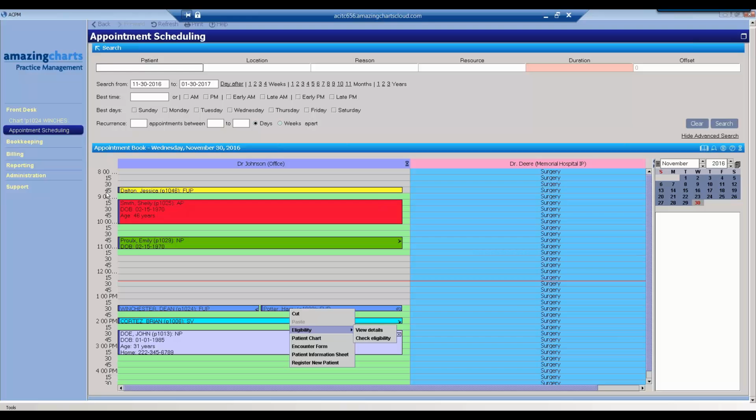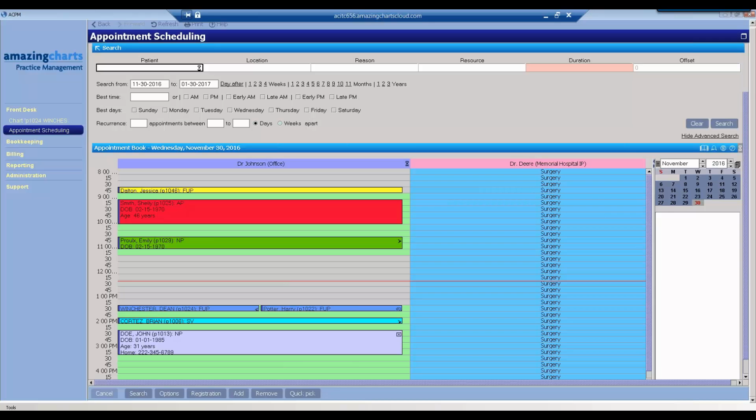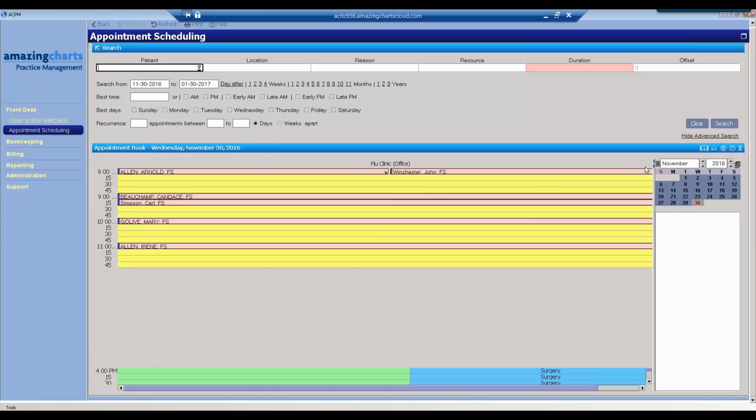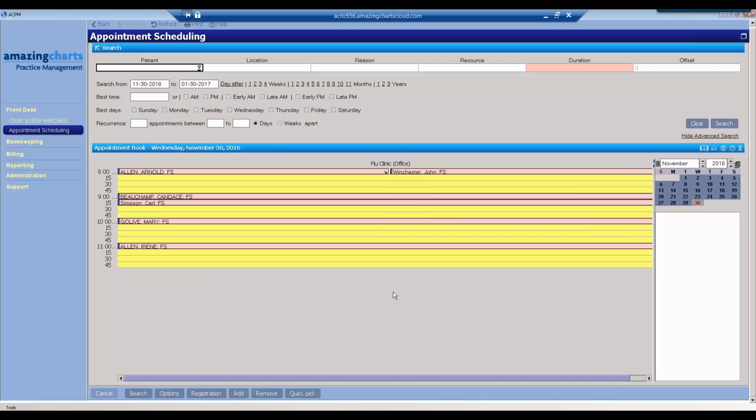You can also customize views of the schedule, so your increments of your appointment slots. You can actually even customize the different views. So if you're a multi-doc practice or you have multiple resources, you could set it up so that you can have different views of your provider schedules. So you can see right here, I'm just looking at Dr. Deere and Dr. Johnson's schedule, but I could change my view to maybe just look at my medical assistant, Laura's schedule. Or if I have a flu clinic in my practice, I could change the view so I'm just looking at the patients that are coming in for my flu clinic.